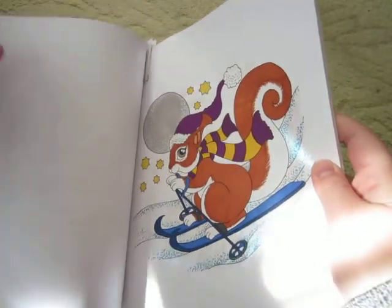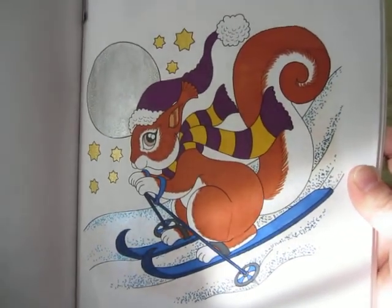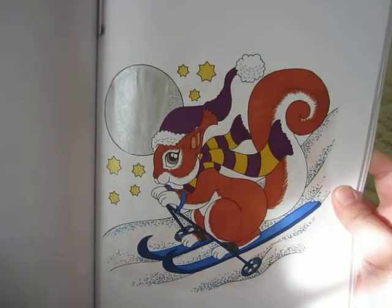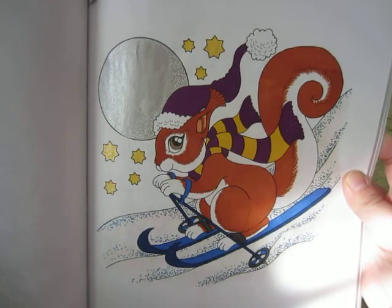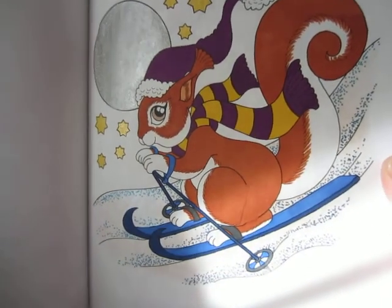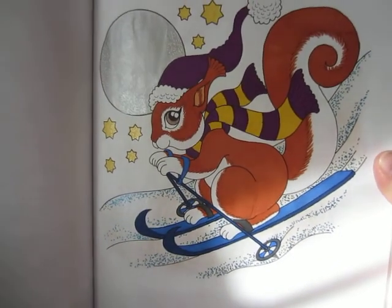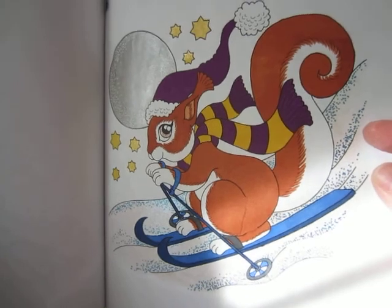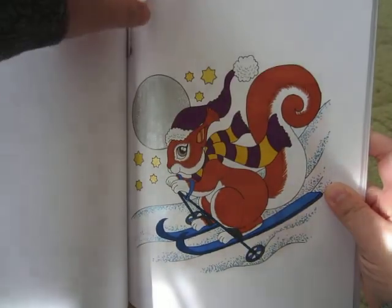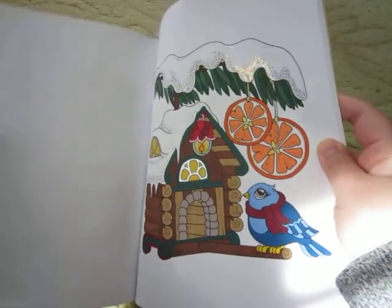Okay, so the next one I did was this squirrel. It's just skiing down this mountain. And for the moon, I used some metallic watercolor creams to make it really shiny. And then for the snow, I did use some dragonfly glaze to make it glittery, and then I used some metallic gel pens. So just very simple.